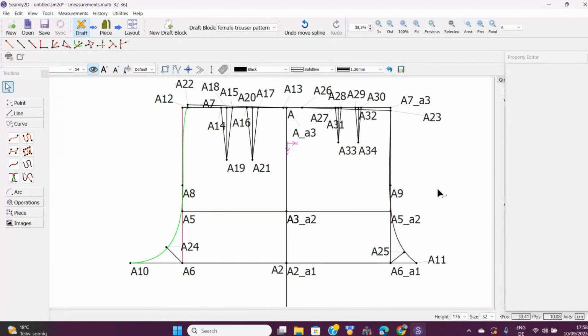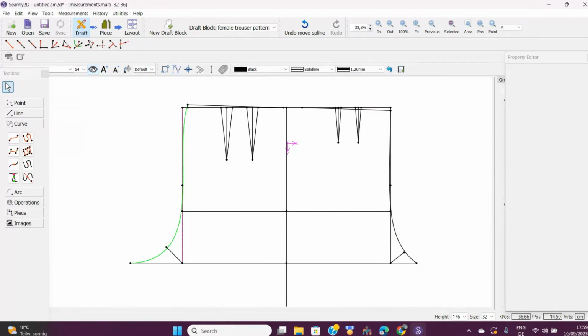So that's it. Now let me remove this so that we look at it very well. Come to this place, click on it. So that is what our trouser is looking like. So what I'm going to do, I'll save the darts, and then in the next section we'll just draw our legs to form the trouser.